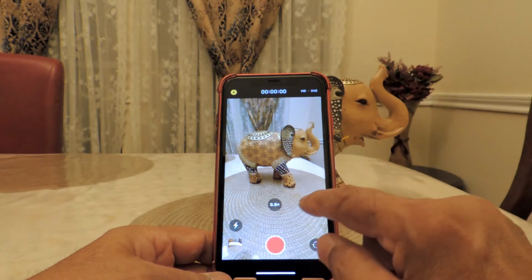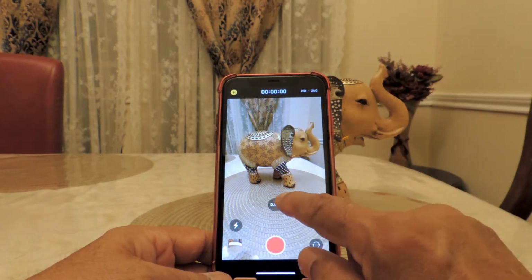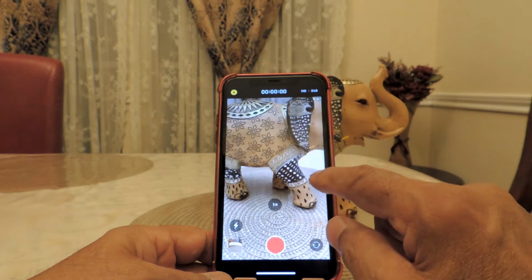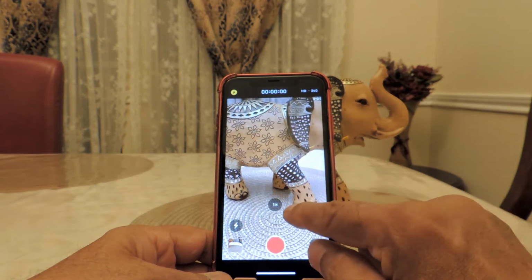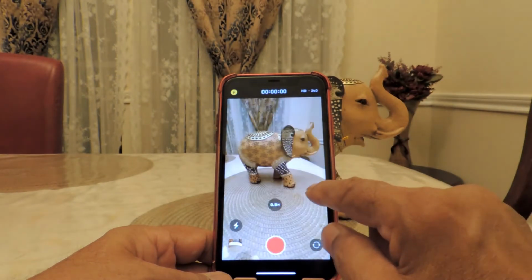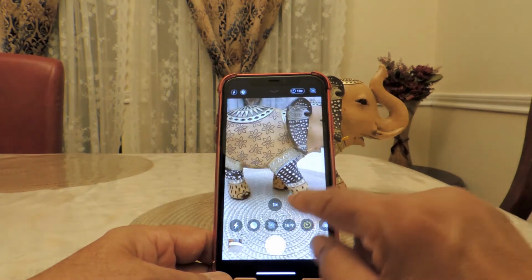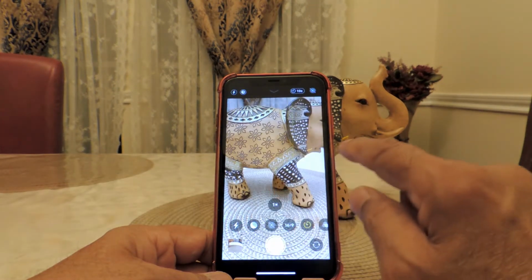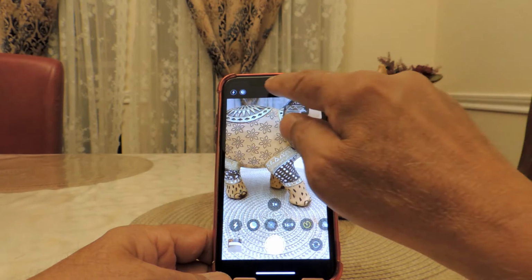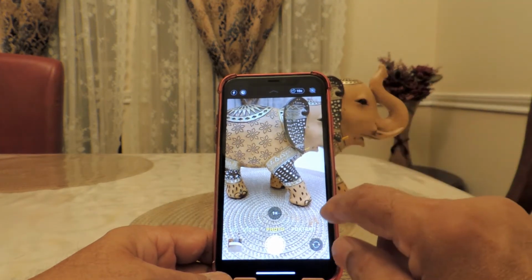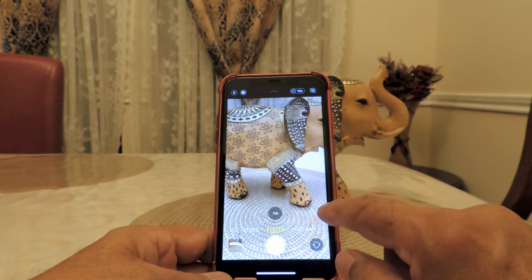So now it has gone to the video option somehow. Now it's back in the photo option.